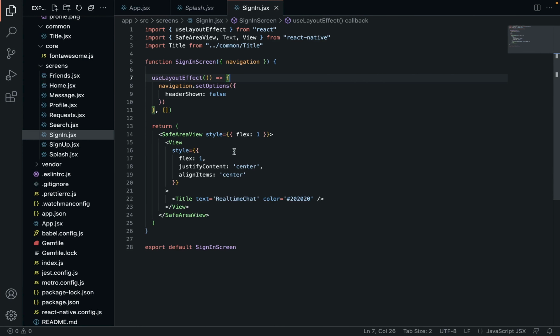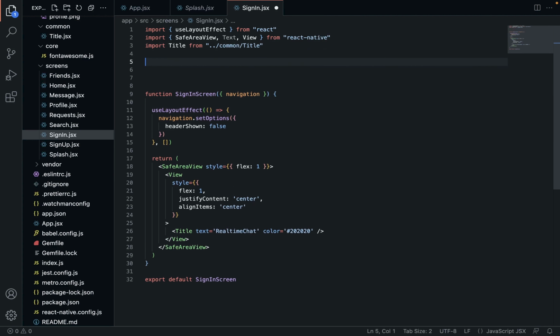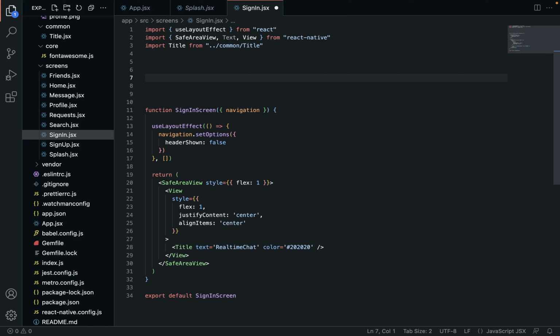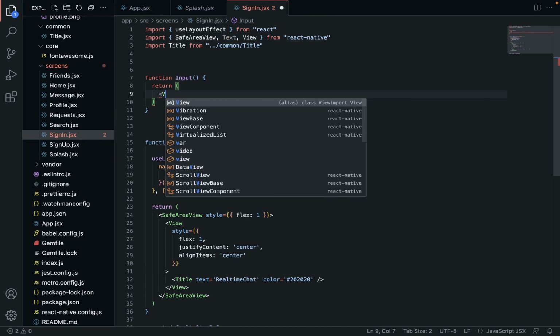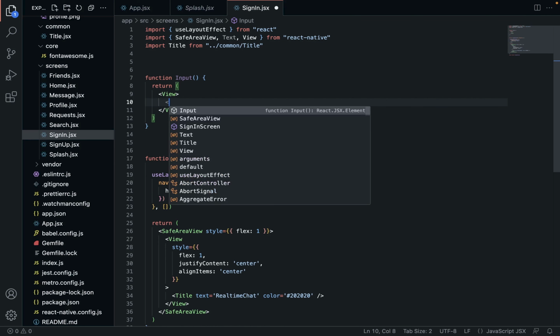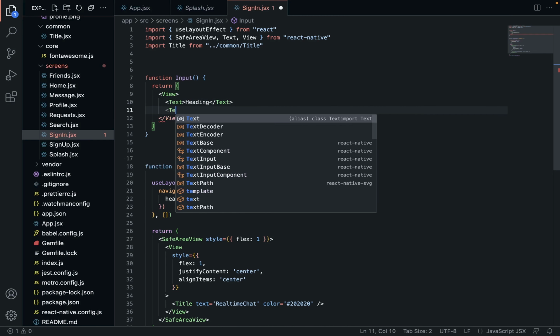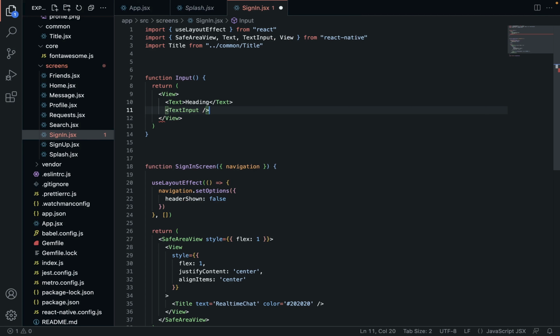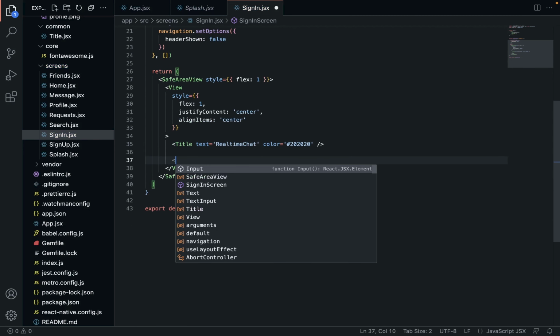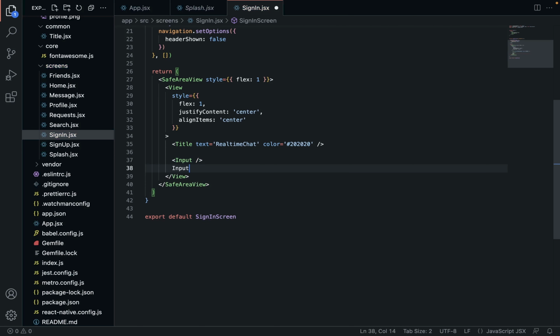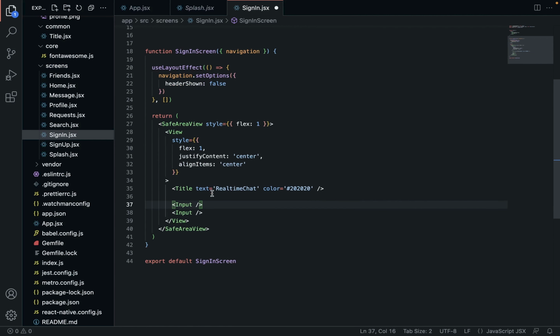We also want to add some inputs. These are going to be some custom text inputs that we're going to create. I'm just going to create it up here for now. Function input. Return. We're going to have a text heading. We'll call this heading for now. And then a text input object down here, and we'll create 2 of those. Input. And instead of heading, we're going to give this a title. I'm going to call this username.